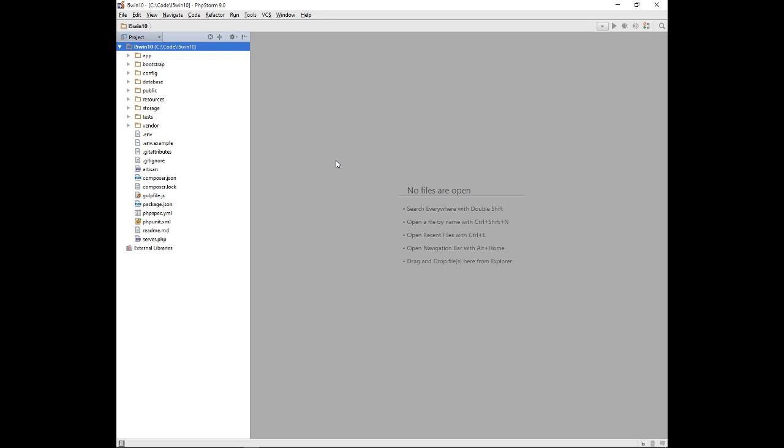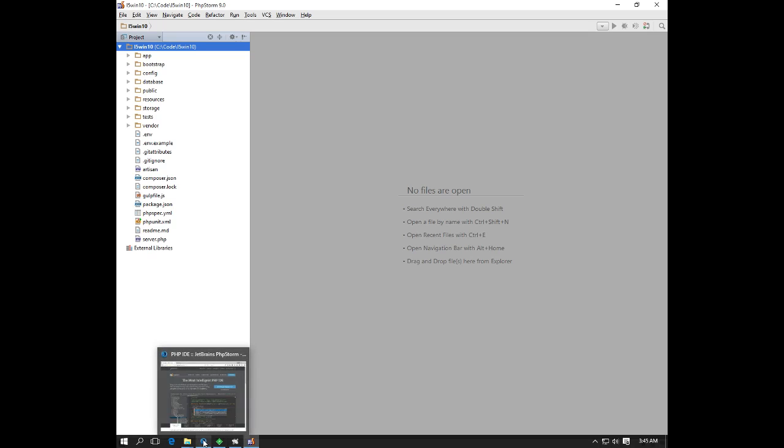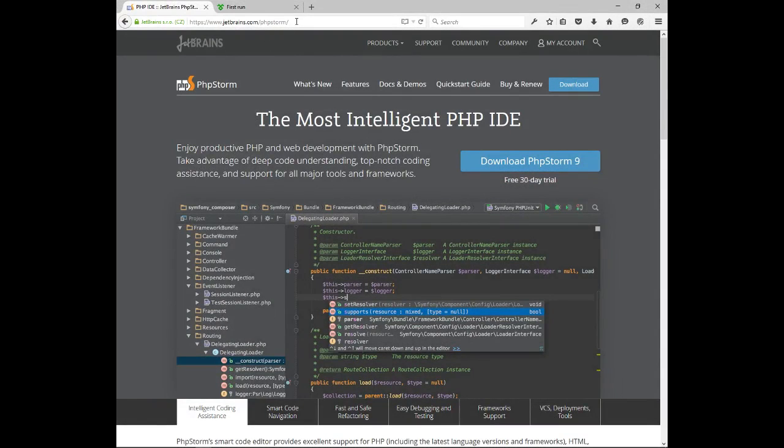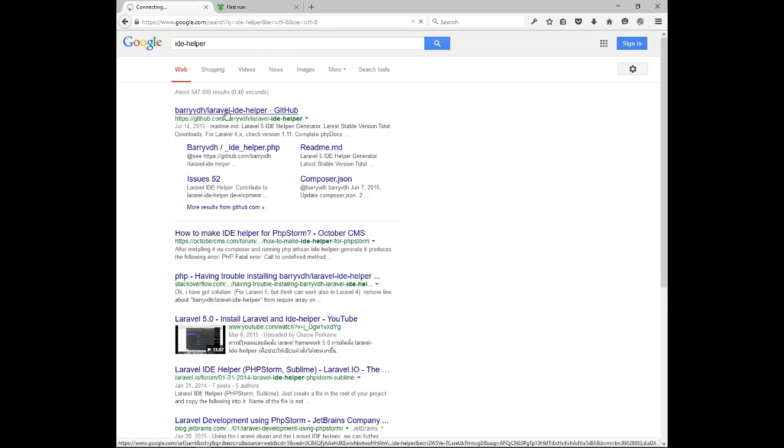Next, we need to install the IDE helper, which is another opportunity for us to take a look at some Composer functionality and how all of that hangs together. So let's do this. Let's go and search for IDE helper. That's the one we want.